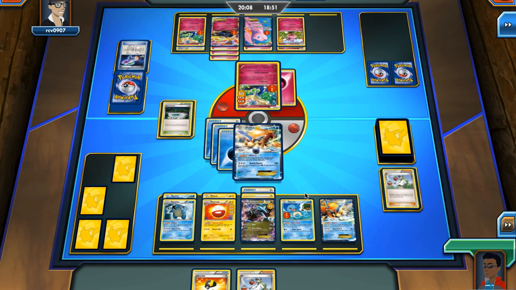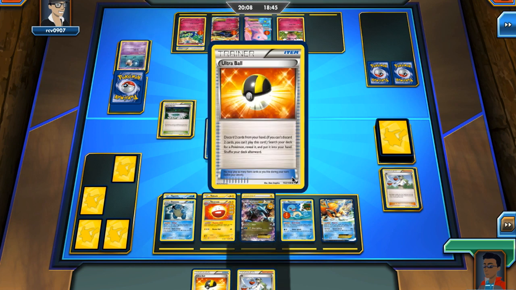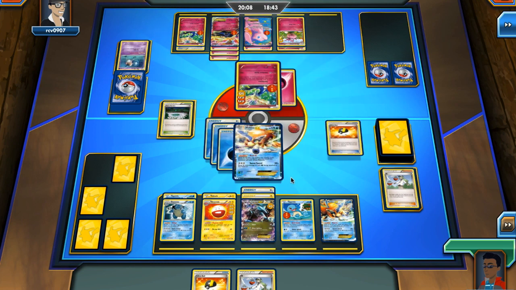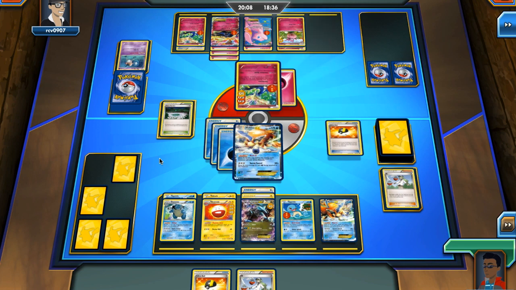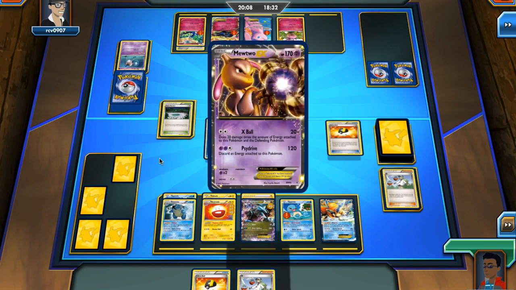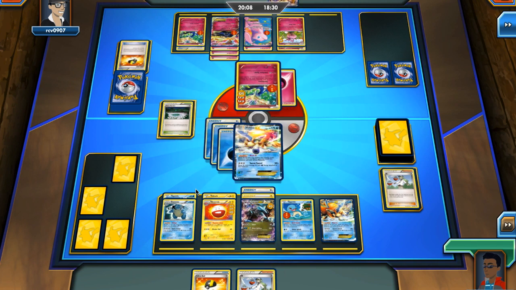I put down a Keldeo, a second one, just to be able to rush in and have an alternate attacker. My opponent here is going to Ultra Ball. I kind of regret not attaching that extra energy onto Keldeo just to take the knockout here. But I am fearing just a Muscle Band and Laser combo for the knockout here.